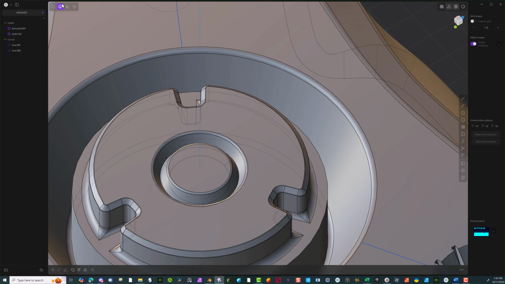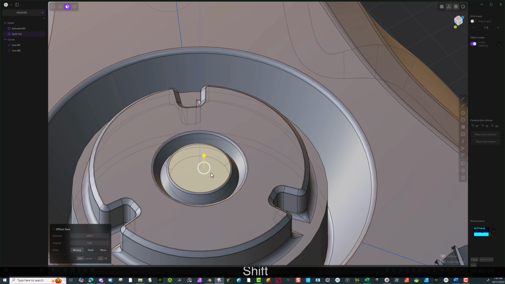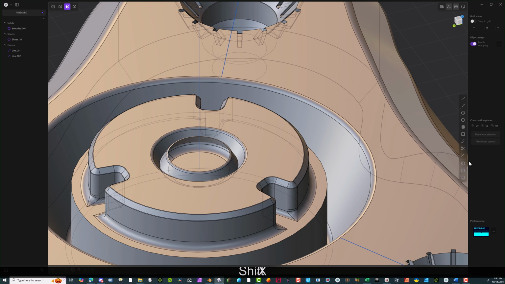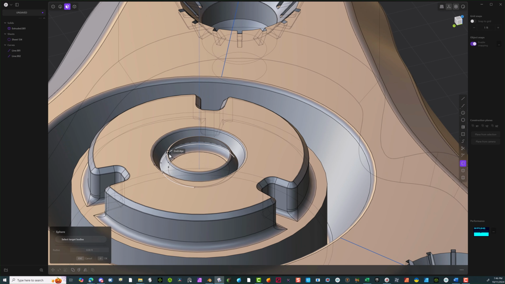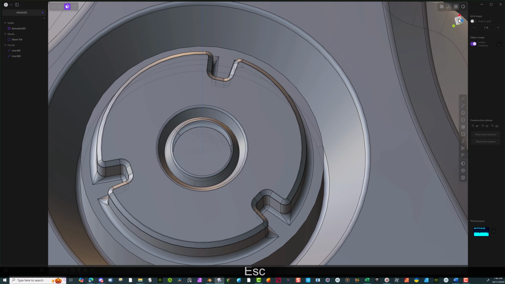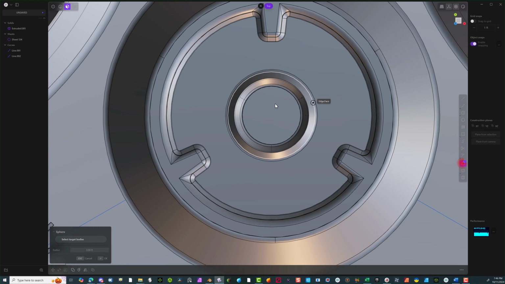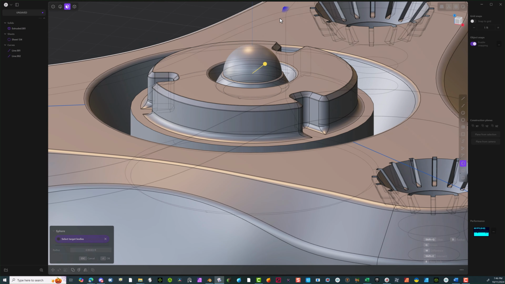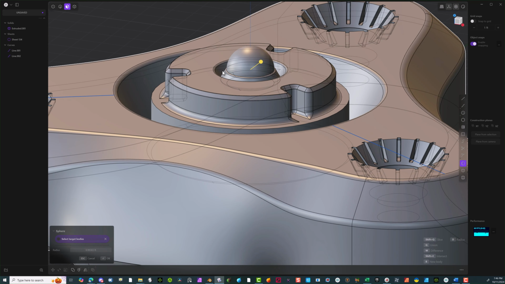Now select the face tool. Select this top piece. Hit the Shift X to delete that. And I'm going to create a sphere right on top here. I've got to make sure I get to the 0 or the Z axis to make it easier. I'll pull this out again, right to the edge here. And one thing I don't want: when it's pink, it means it's cutting. I've got to select the do not select target bodies so that way it doesn't delete it. Now it's there. Looks good. Hit OK.